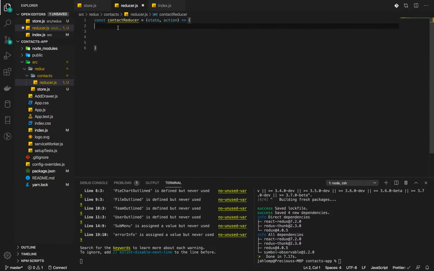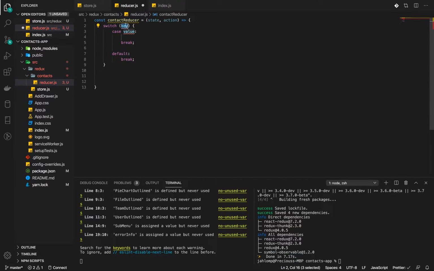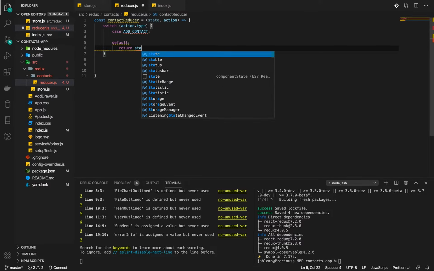So we are going to use a switch for this. What we are going to be listening on is the action.type. Depending on the type, we respond. So when the type is, say, add contact, we will do something here. By default, it should return our state.